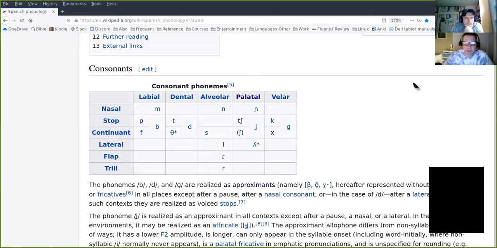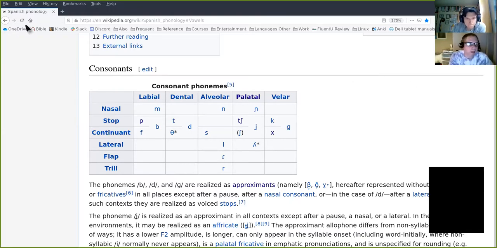We pronounce them with the tip of our tongue touching the alveolar ridge, the ridge I talked to you about. Somewhere along that ridge, it could be anywhere in that ridge, and it'll still sound pretty much the same. But the middle is where we put it in English. But in Spanish, they actually put the tongue right against the back of the teeth, maybe that corner. So T and D is where it's actually pronounced if you want to sound like a Spaniard. Not T and D like in English, but T and D.